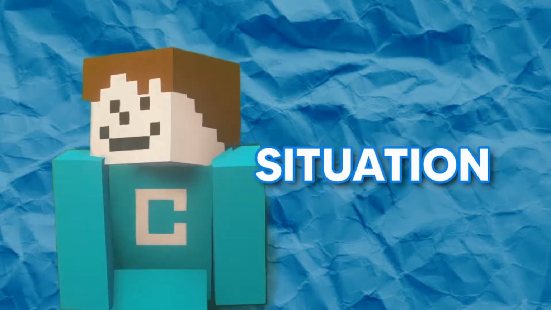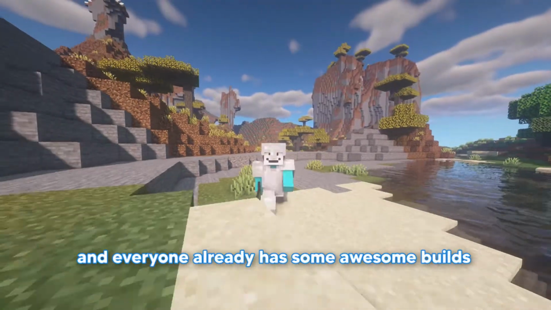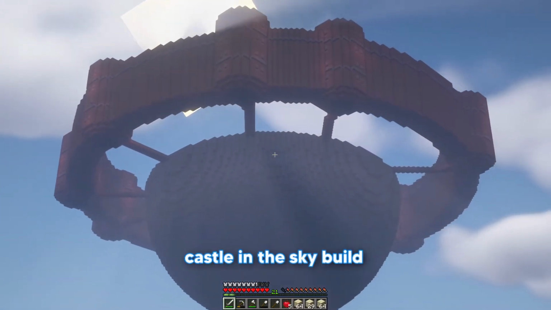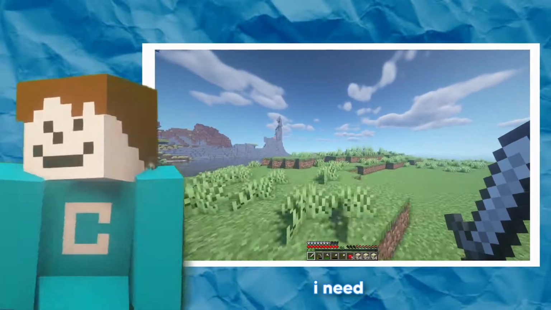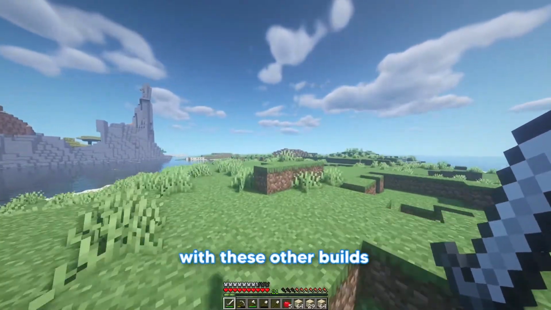This is our situation. I've joined the server a little late, and everyone already has some awesome builds. Like, check out this awesome castle in the sky build. And this little town? It's so good and so cute. I need to think of something cool to build. Something that will fit in well with these other builds.